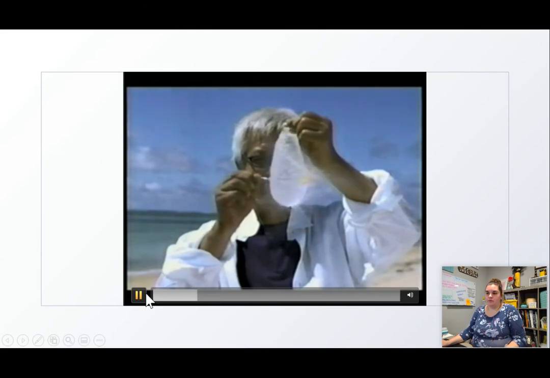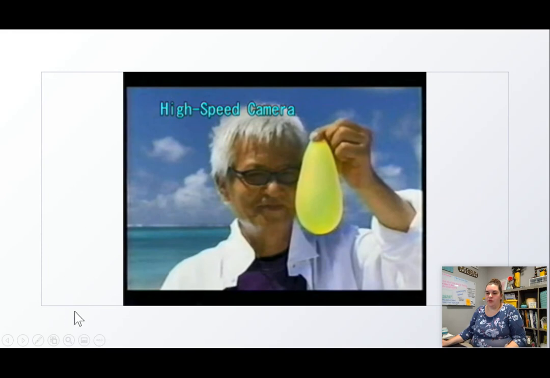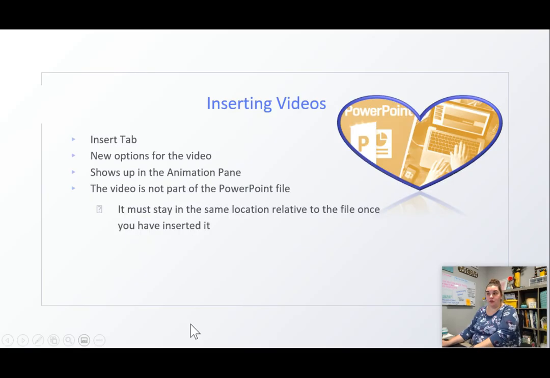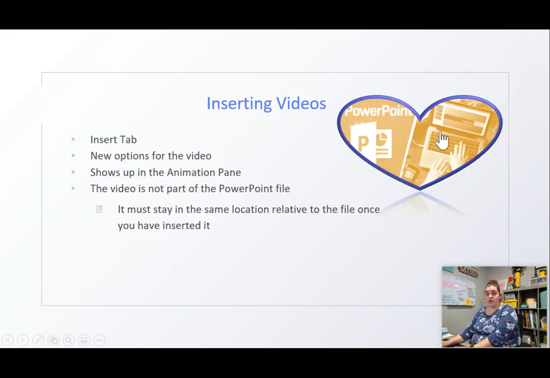And you can keep watching this crazy cool video on your own. So as you can see, sometimes depending on your internet speed, your video may or may not play. Mine's not even playing on this previous slide, but the one I brought in from my computer is definitely playing. So sometimes, again, when you're utilizing these types of features, it doesn't always work all the time. So again, testing your file is super, super important. So I'm going to hit escape.